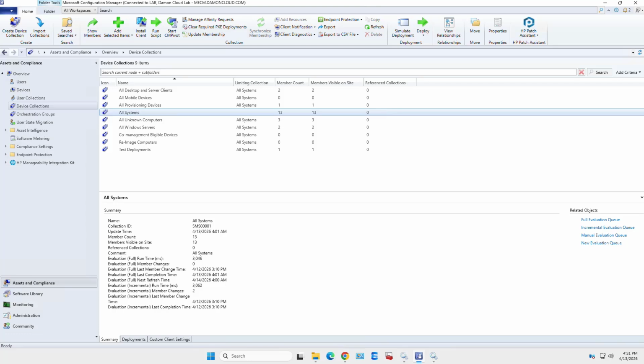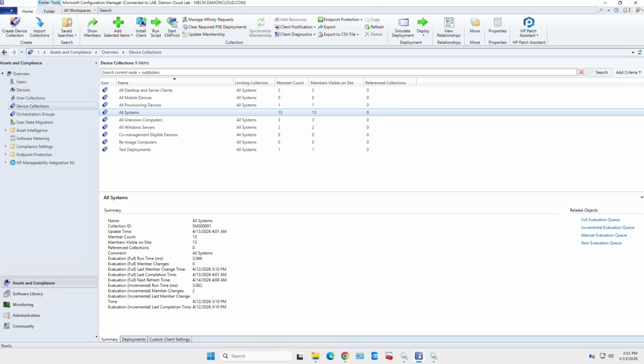And then it's pretty common, typical, to have a collection called something like Reimage Computers, so that you can just dump a set of computers that you're going through reimaging into that collection and deploy your operating system task sequence to that, and they will get that advertisement for the task sequence, and that will be available to them.